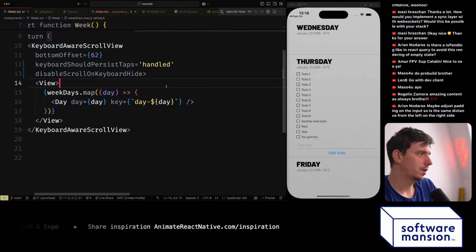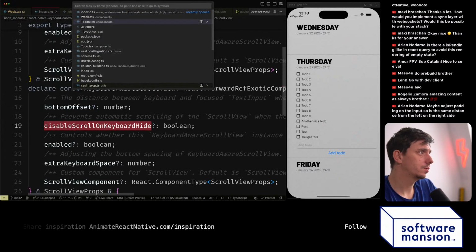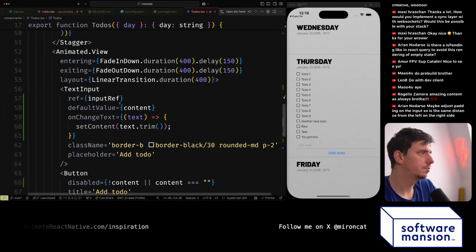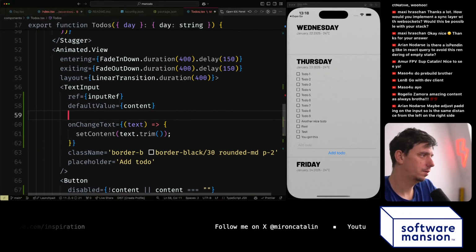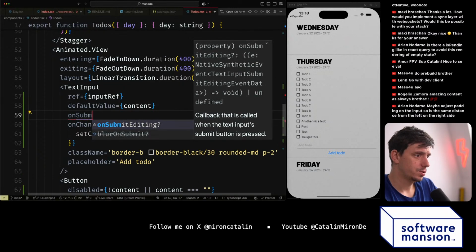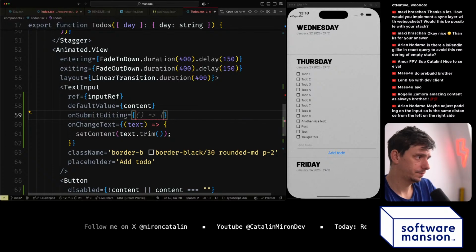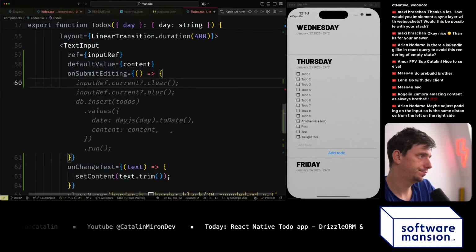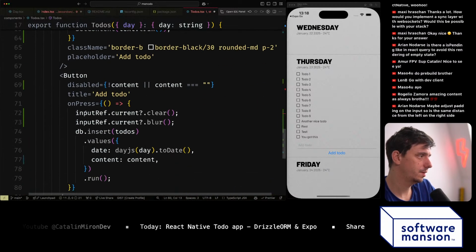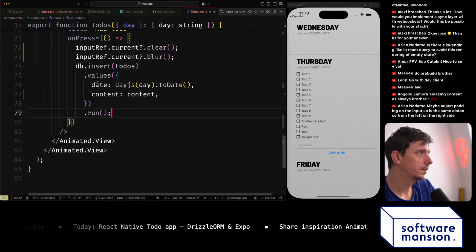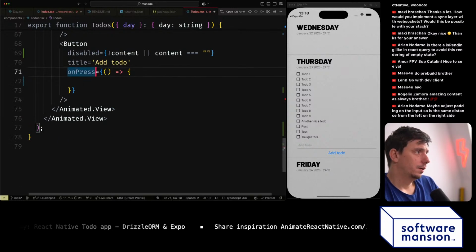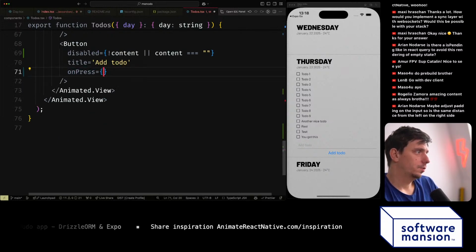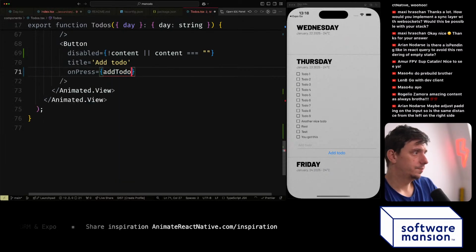Okay. So I can also do something different to the to-dos. On submit editing, I will do the same thing here. So I'll do add to do.